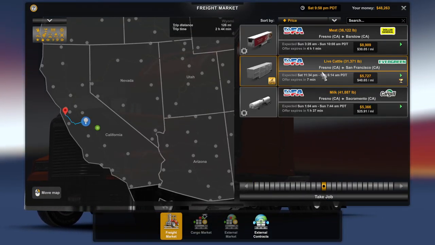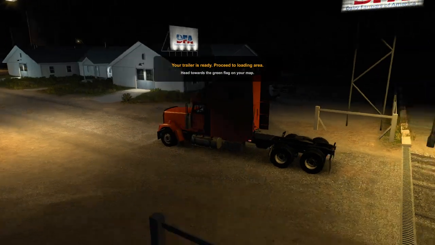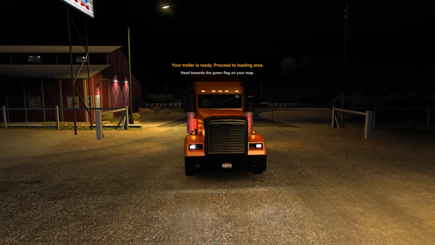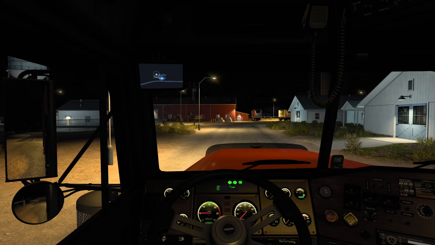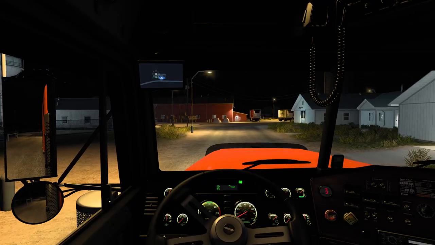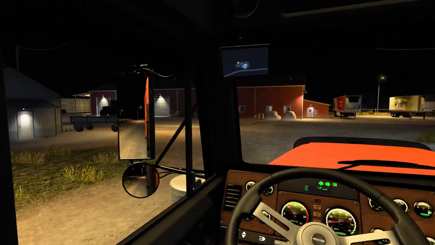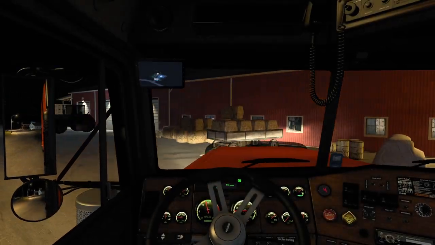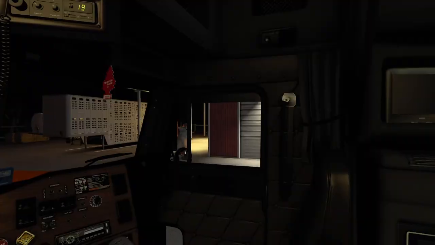Here we are, live cattle, yeah. And we are going to San Francisco. So it's a very quick trip, very quick. So let's see here. Here's our truck. Go ahead and turn these on. Where are we going? Should we go straight? Let's go straight. Yeah, there it is right there. And this thing is shaking like crazy.